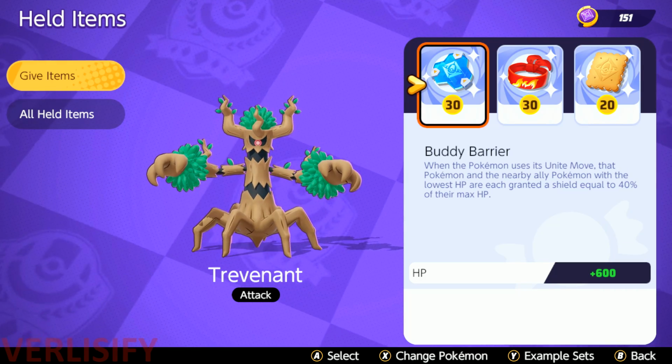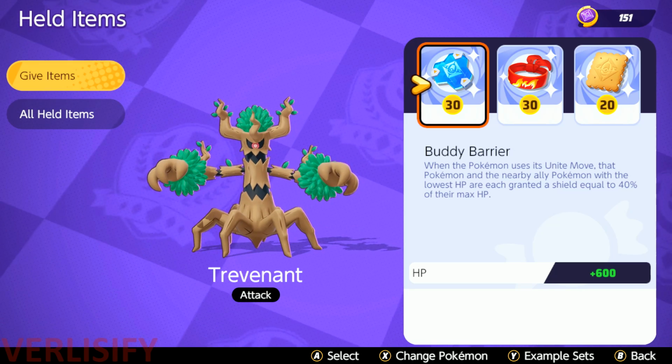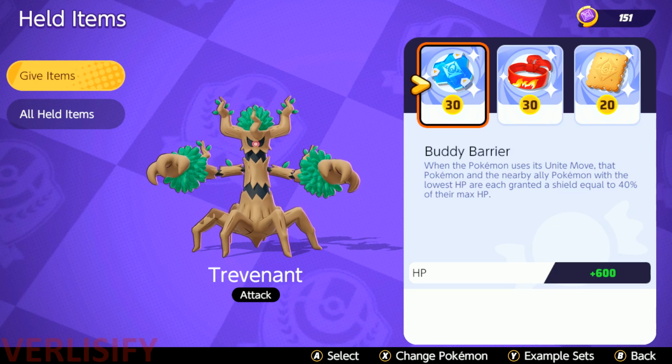Buddy Barrier is self-explanatory. So now let's hop on over to Pokemon Unite DB, talk about the abilities, and then we can show some gameplay later.